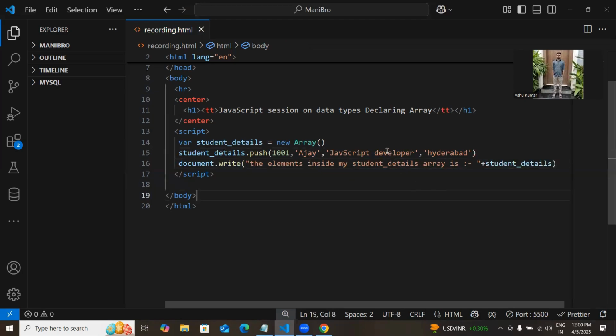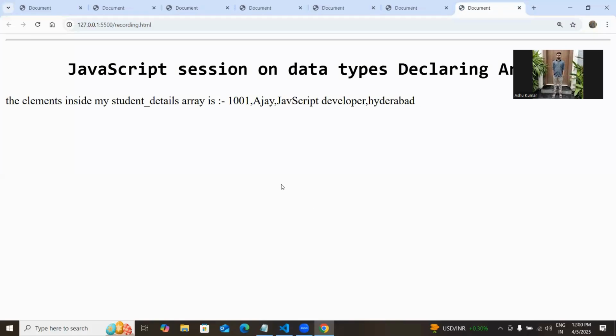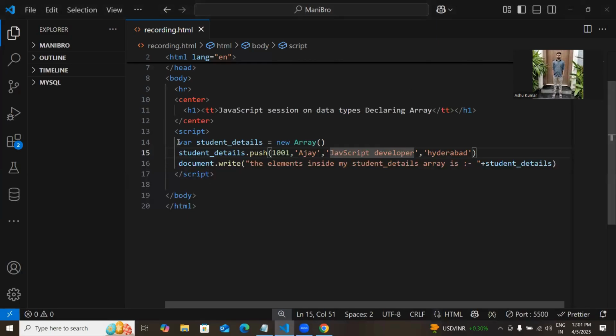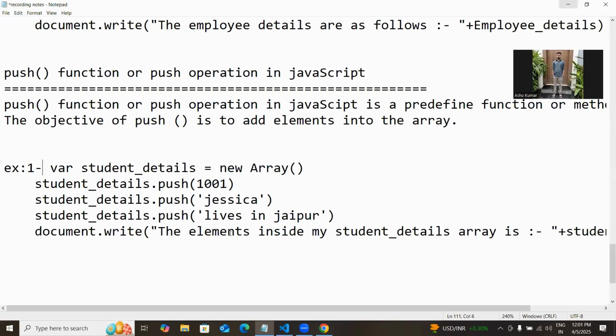So once I run this code, let's see what happens. So here we successfully added the details in my student details array with the help of the push operation. It says that the elements inside my student details are 101, Ajay, JavaScript developer and lives in Hyderabad. So I hope you guys are now clear with this example. Let me copy all this and paste it in my notepad. This one is our example 2.